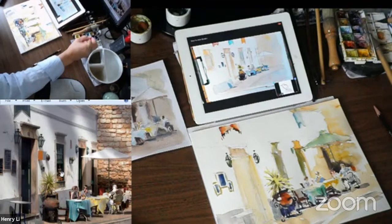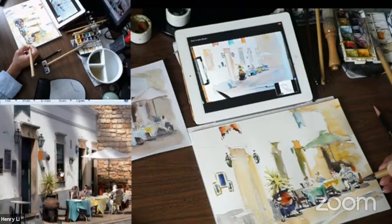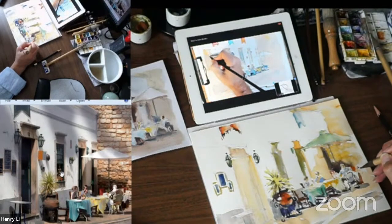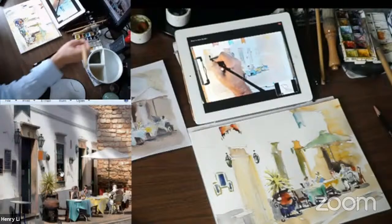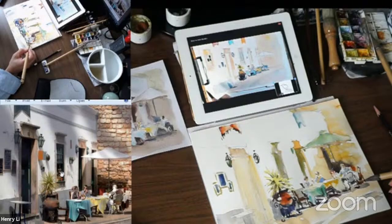Maybe some ultramarine blue. Okay. And so, let me get my photograph here. So the reason they sort of underpainted this first is because I'm going to come in with this dark. Like that. Just like that. See how loose?